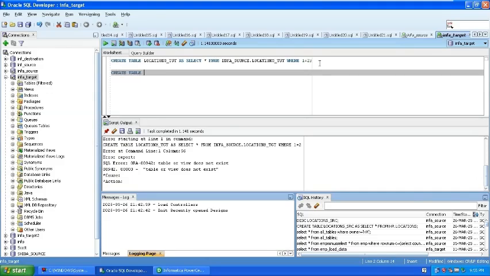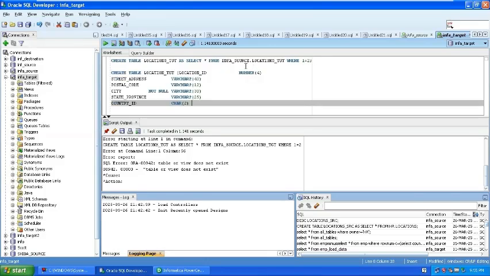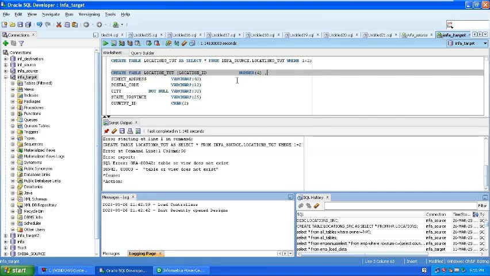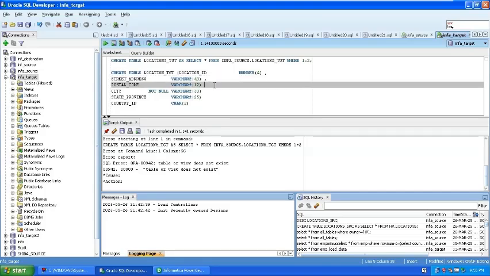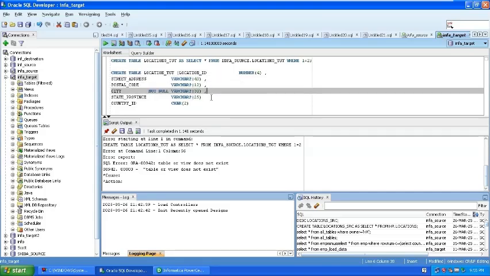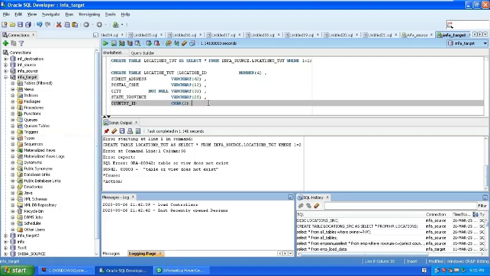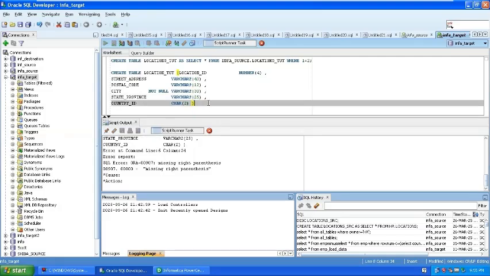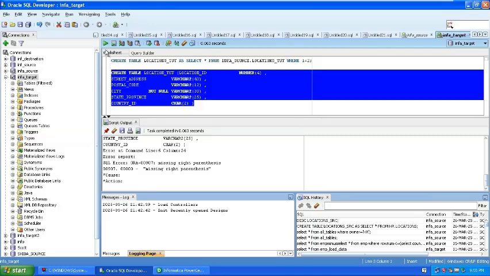Create table location_tgt, location ID number, worker, address, with commas between the columns, then the bracket, then execute.